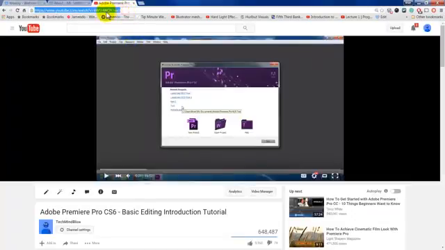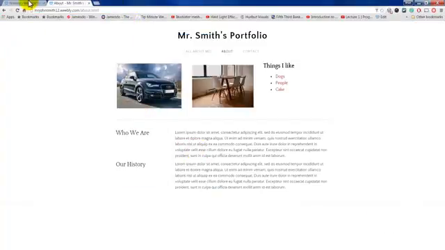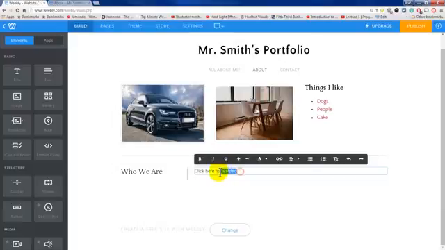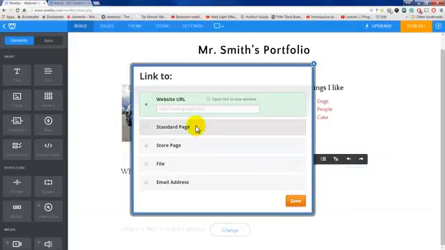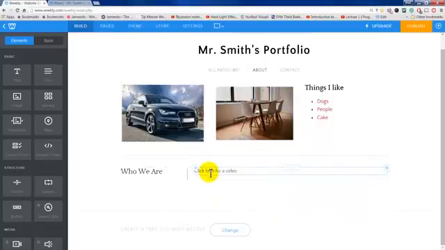And so I'm going to copy this link at the top here. Okay. I'm going to close that out. And on here, I could just highlight, click here for video. I'm just going to highlight that, or even just part of it. I can highlight one part of the sentence and hit this little link button right here. Now, again, I can have it go somewhere else, email address, file, but I'm going to have it go to YouTube and hit save. And you can see now it's a little bit different color.